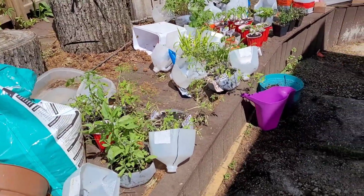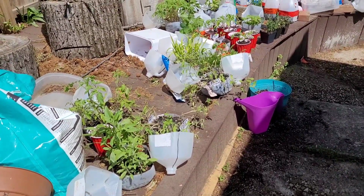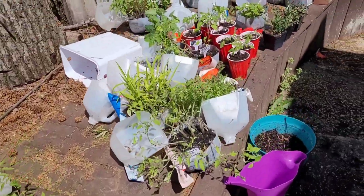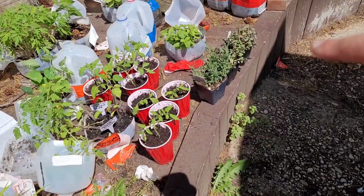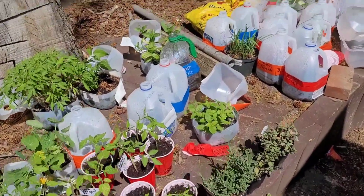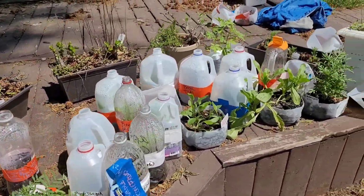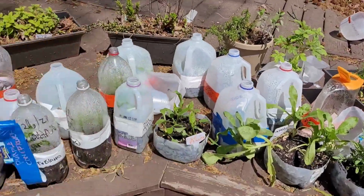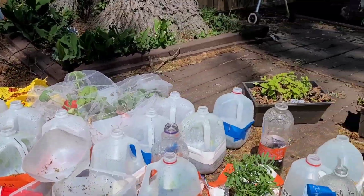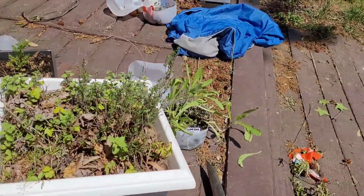I'm going to do a video specifically on where my winter sowing plants are at and my projects, but I thought I'd give you a quick walkthrough look at, now these are store-bought, or actually these are from local farmers, the plants, just a general view of where I'm at on my winter sowing stuff, the stuff that I haven't transplanted yet. And I will do another video on this topic, I promise. So please watch for that.